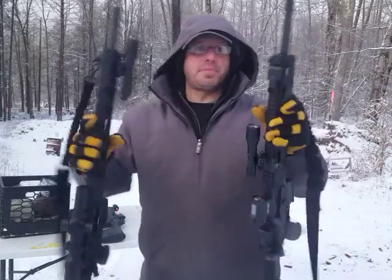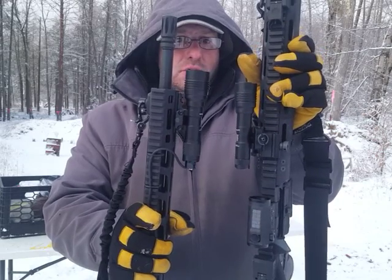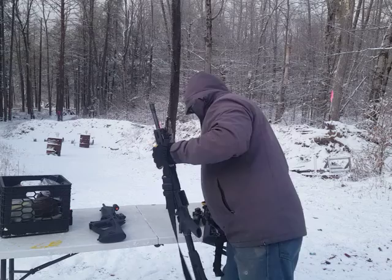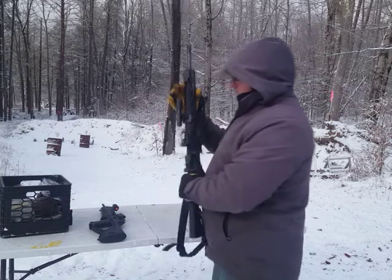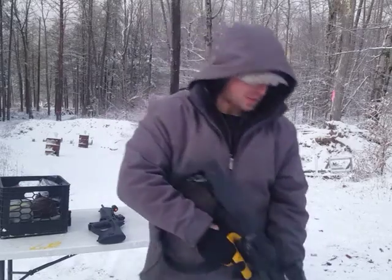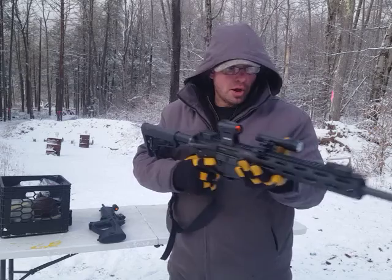Now there is a size difference. Let me hold these two things side by side. Where is it? There you go. You can see the size difference. All right. What I wanted to do is I put the smaller light on a rifle that I use more for tactical training, where there is a lot more moving and shooting.